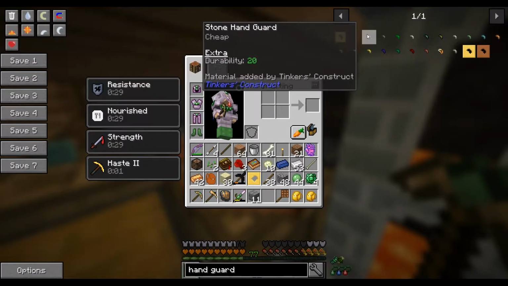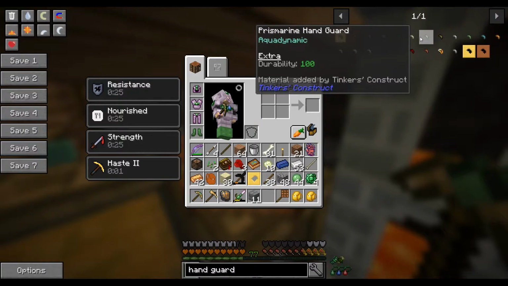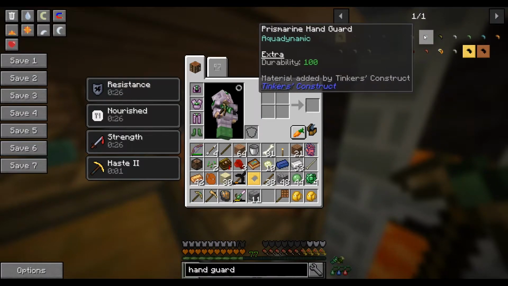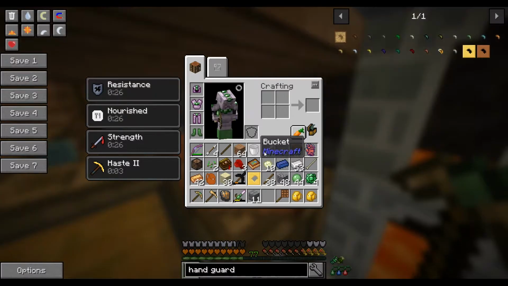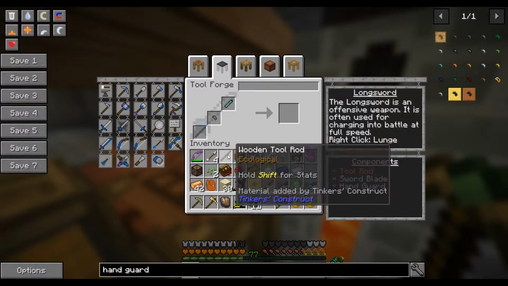Okay, handguard. What's good? They have durability mostly, and then some sort of effect. Prismarine here is, again, not too bad. Ooh, slimy has a lot. 350. Yeah, I think slimy it is. And then for the tool rod, I don't know what's good for weapons.